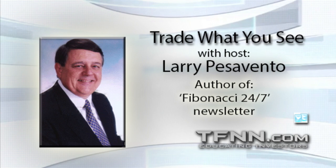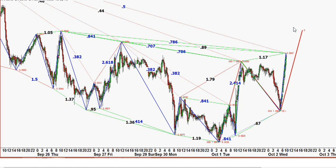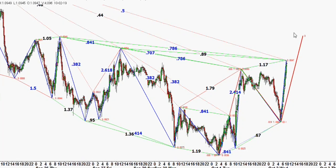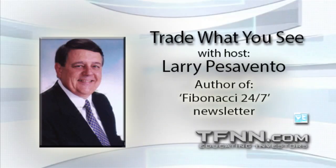Folks, we're at major support down here in the S&P at this 2,906 to 2,900. Whether it holds or not, I don't know. It won't hold for very long is my assumption because we have turned the corner and done everything we needed to do to get this thing started down. But we've done this before and it's slammed the door in our face many times. So just remember that you must use stops, and you have to prepare yourself against things that might come up and slap you in the face. It's all about how much money you don't have to risk.